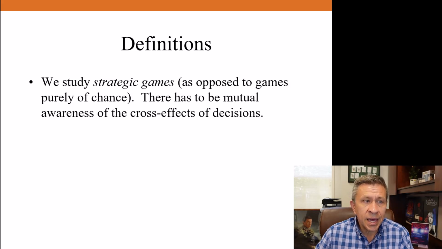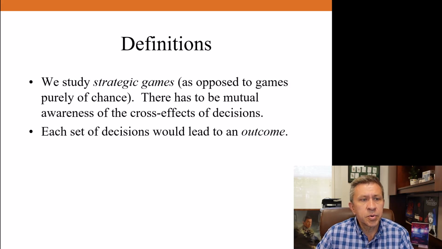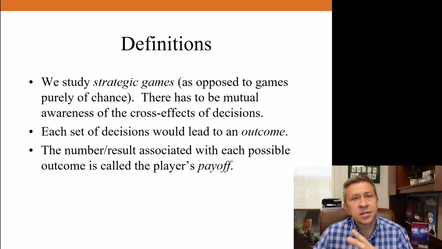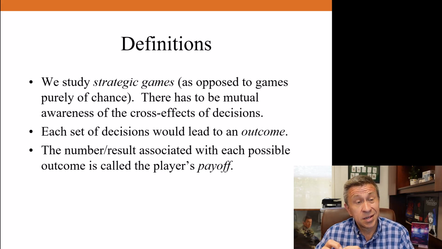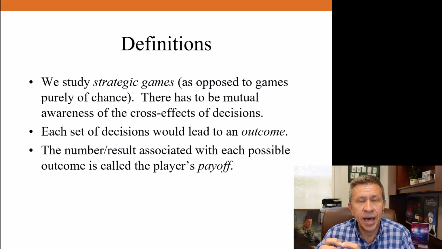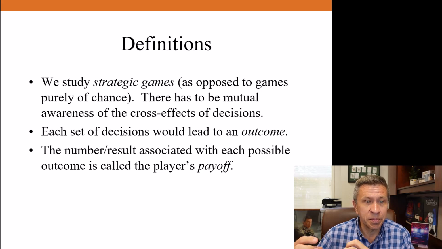So within game theory, first of all, I think it's pretty important to understand that we are studying strategic games, not strictly games of chance. A pure game of chance like a slot machine, we're not really studying that. Slot machines, bingo, things like that. So these are games, they are strategic. Usually they involve multiple players. And of course there has to be some mutual awareness of the cross effects of any decisions that are made.